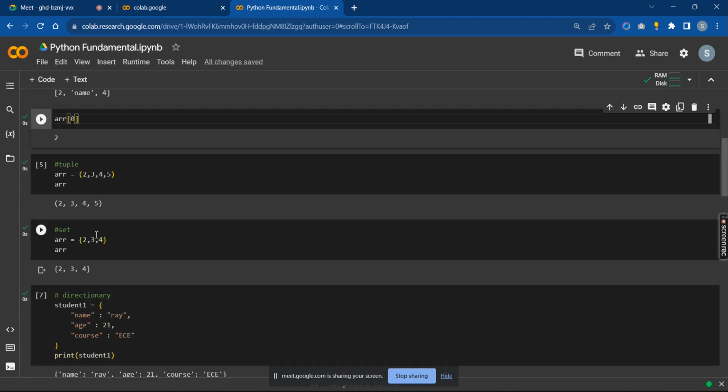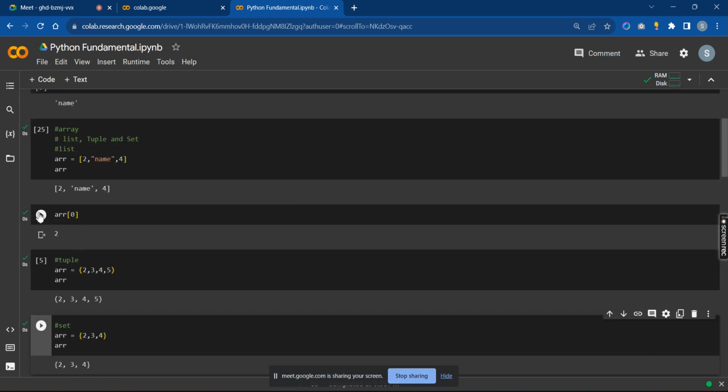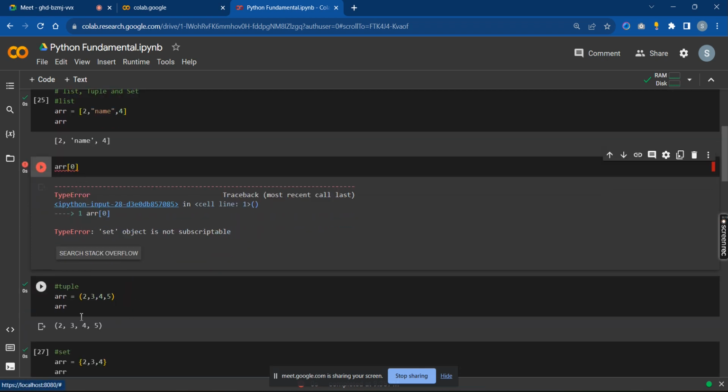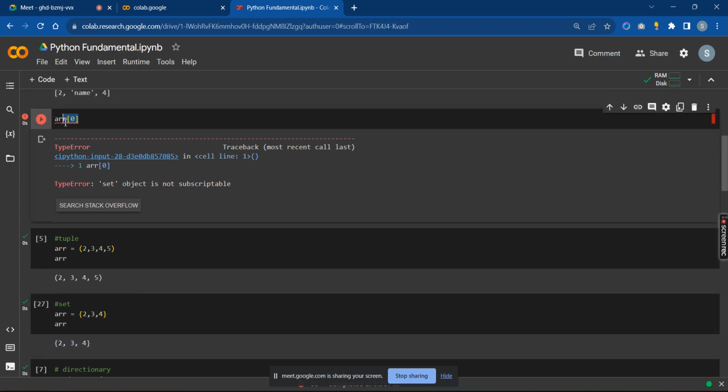Because in Colab, when I run the code, it takes the array as a set. So if I run this code right now, it will give me an error, because ARR has been updated as a set.